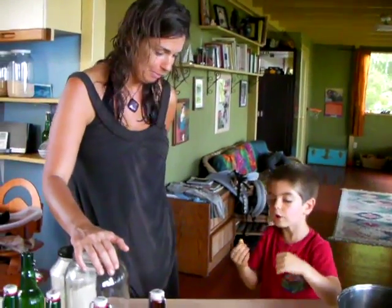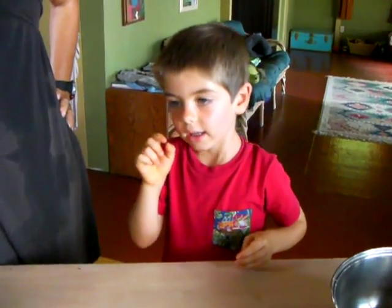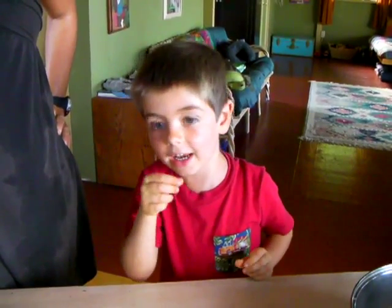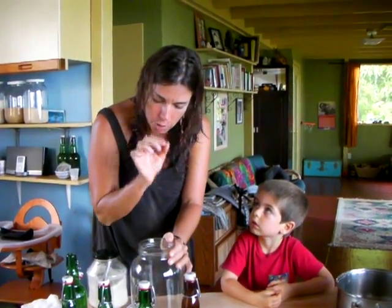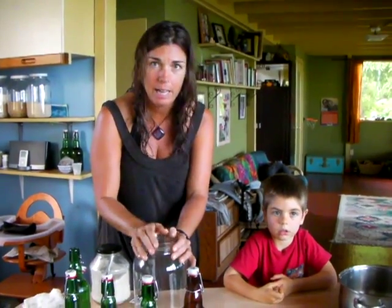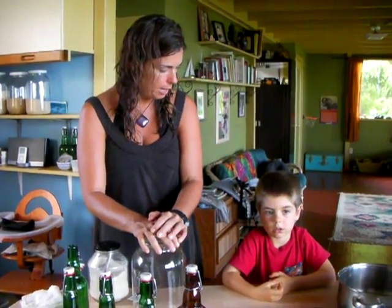If you want to have the taste, while it's moving, you can dip a little straw in and then kind of taste it. Very, very good. Thanks for letting me know that. So what he's saying is if you're not sure how many days you want to keep this fermented, you can put a little straw in it, right? And you can test it. You can drink it yourself and decide, is it sweet enough? Is it bubbly enough? And then you can let it sit longer if you want, or you can stop it and put it in the jars, right? Thanks for that, Micah.